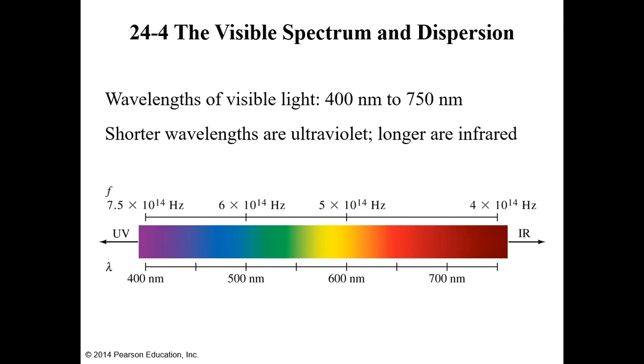So as you go below 400 nanometers, you get into the ultraviolet. Anything longer than 750, you get into infrared, which aren't visible to the human eye, but they are there all the same, and they actually follow the same principles. So whenever you see the diffraction patterns in the next couple of slides, just remember that ultraviolet and infrared also diffract similarly in those pictures.